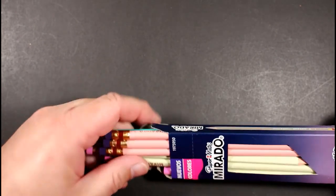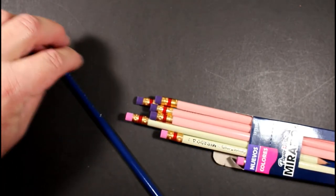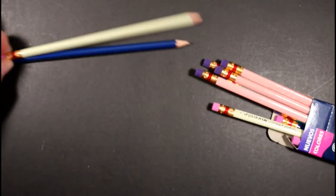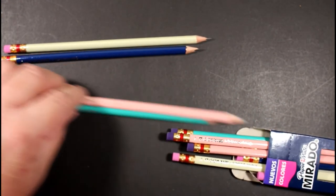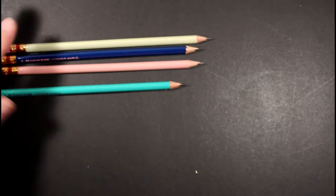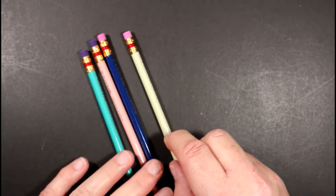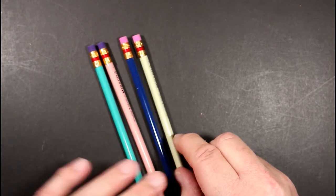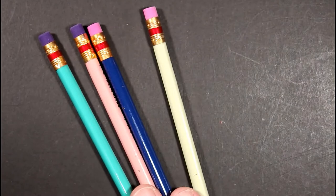See what we, oh yeah. Wow. Okay. I'm going to take out one of each color. They're pre-sharpened. Let's see, pink and green. Okay. So here they are. Two of them have pink erasers, and two of them have purple erasers.